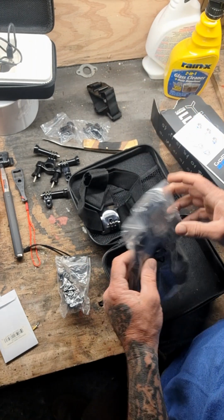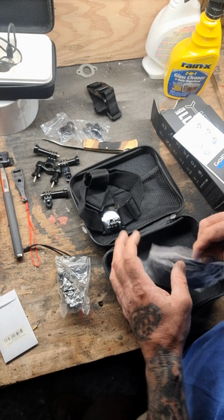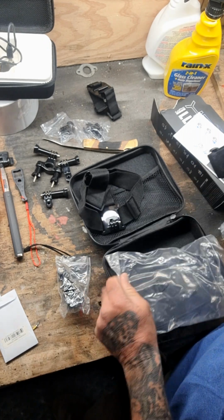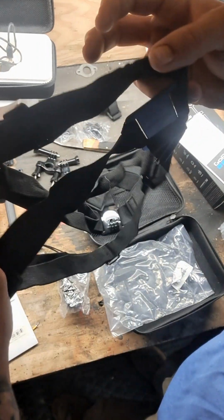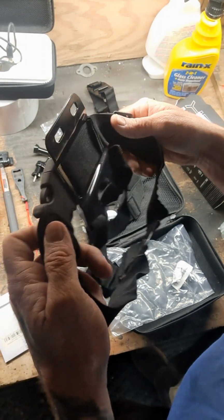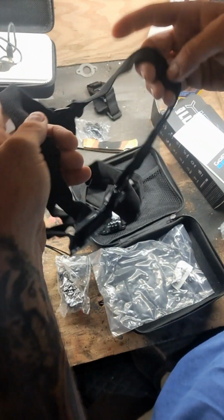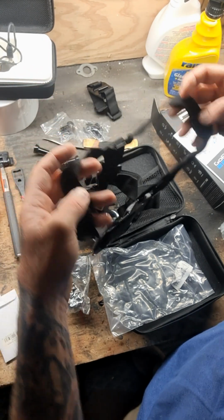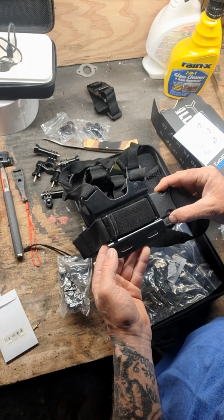Then we got here, big old, this is the chest plate for the body cam. Look at there. Oh, what is that? Looks like a jock strap or something. That's not right. Yeah, there it is right there, chest plate. I don't know how any of this even works yet. Sure I'll get around to it. We'll do different stuff at different times when I figure it out.